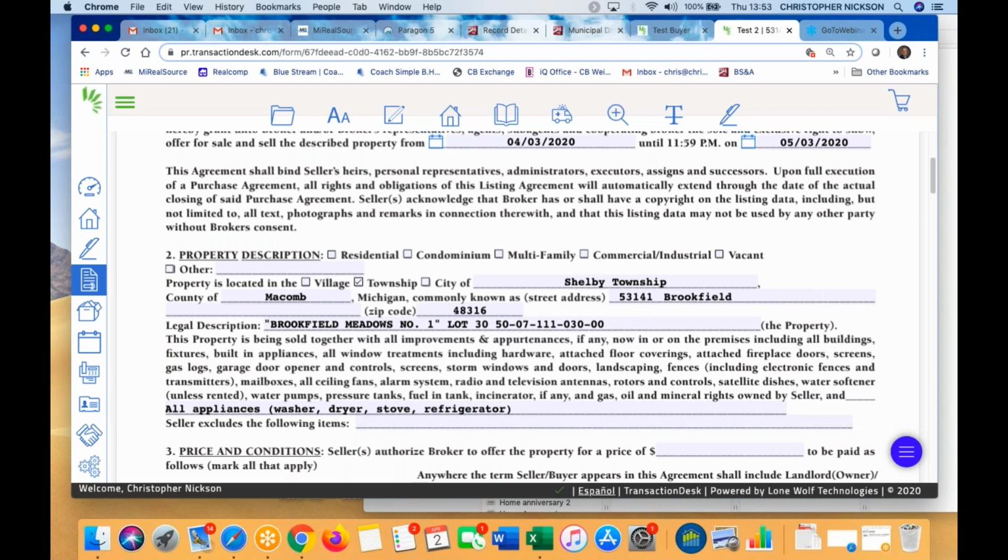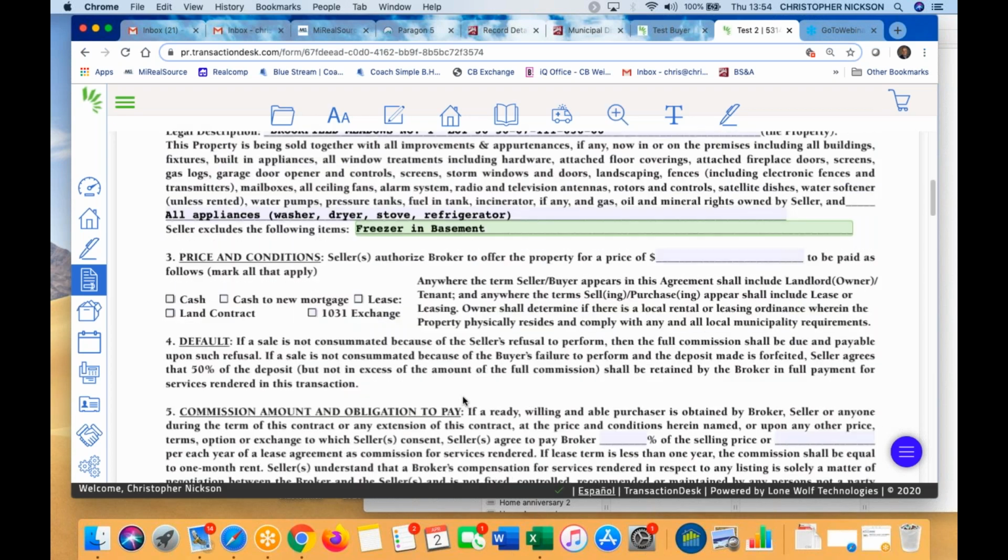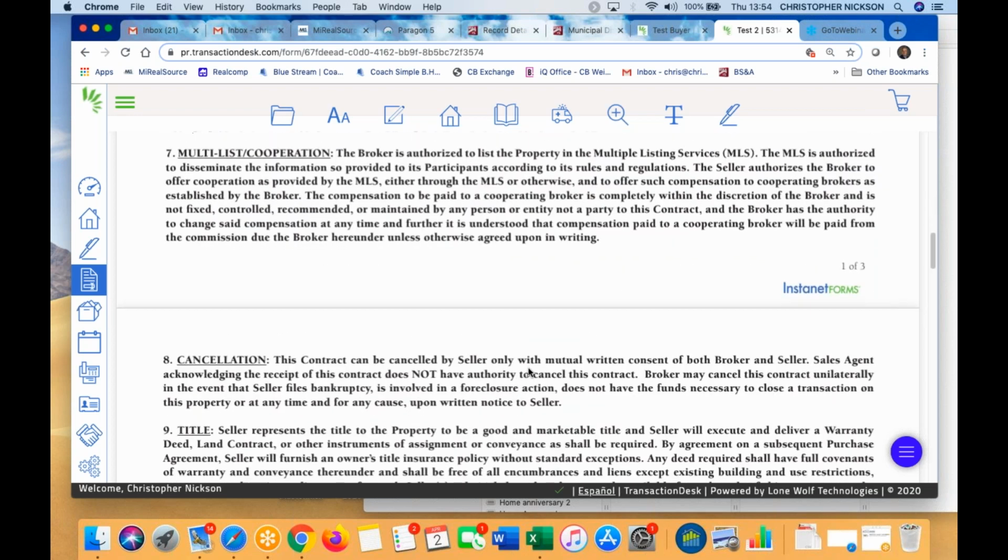If it inadvertently gets included as part of the transaction, you can always go back to the listing agreement and see that it was excluded. So you say all appliances, but your client has a freezer in the garage, or a freezer in the basement, and they're saying, we want to take the freezer with us. That's where you would exclude it here, because if you write all appliances, even though you list it out like that, it could infer the freezer in the basement. So you would just type in freezer in basement. If you already know some of this stuff, you can handwrite some of it before you get there. Price, you put in the price, and you go through and fill out all the stuff that's required.